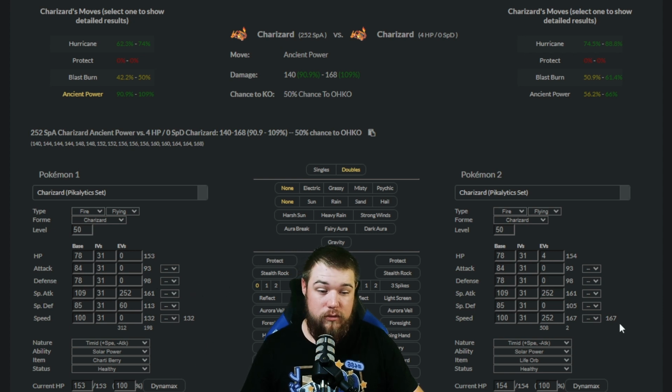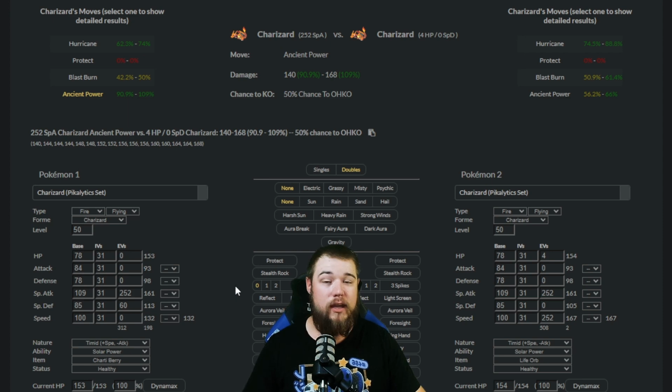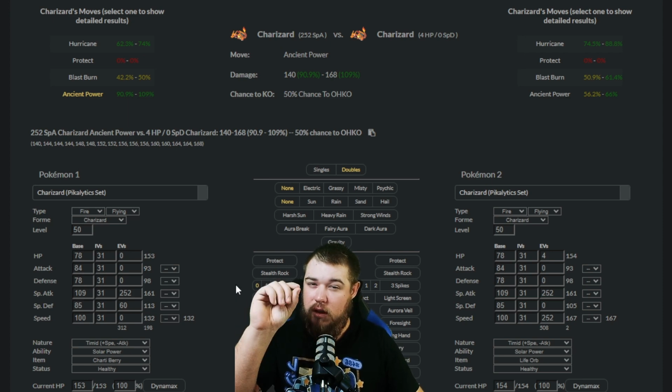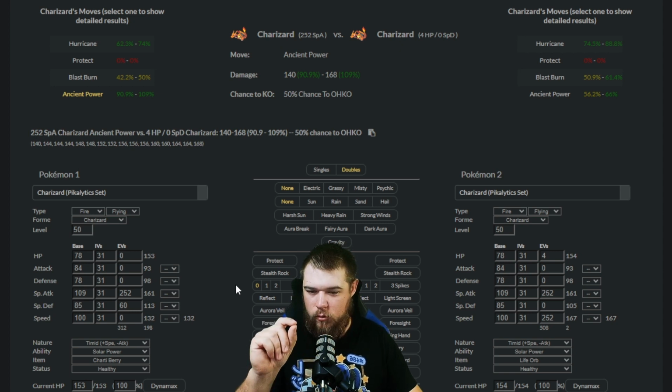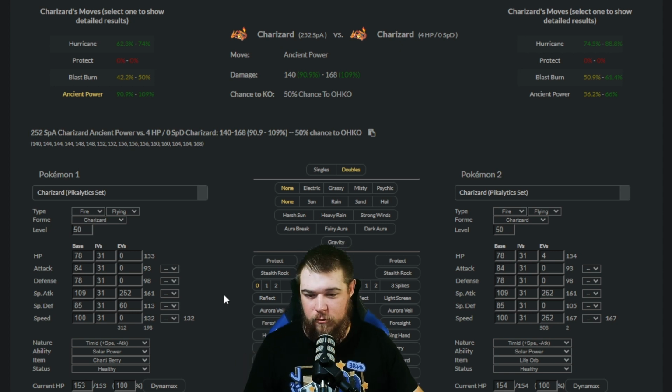He will move first. But he can't knock us out. He can do a lot of damage with his Hurricane, but he can't knock us out with Ancient Power. We can knock him out. A little slower, but more sustainable. Very important. Very, very, very important.